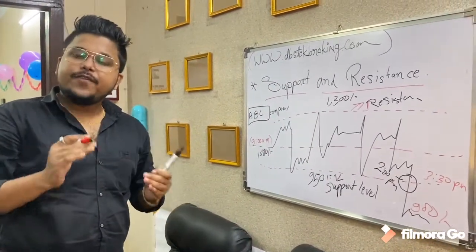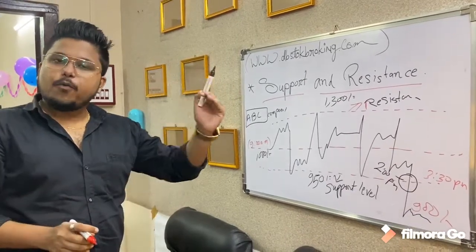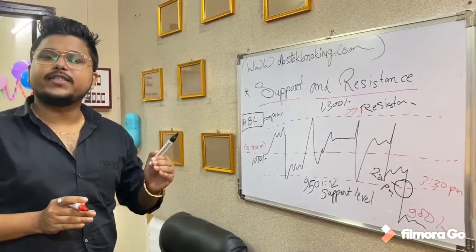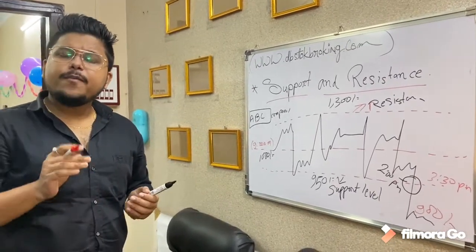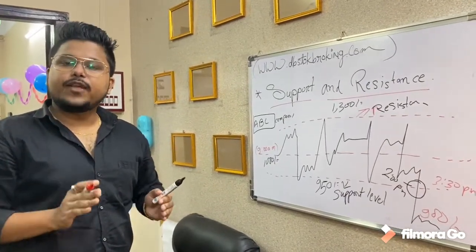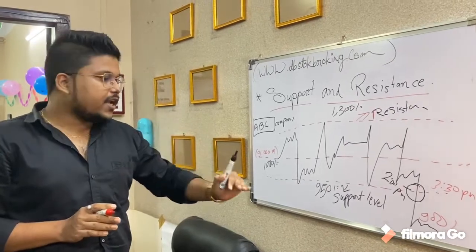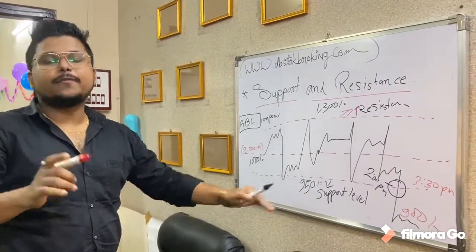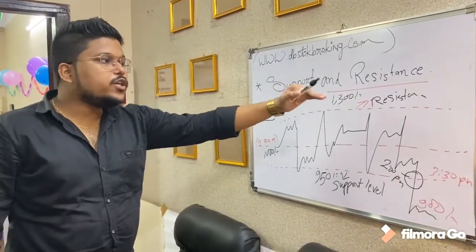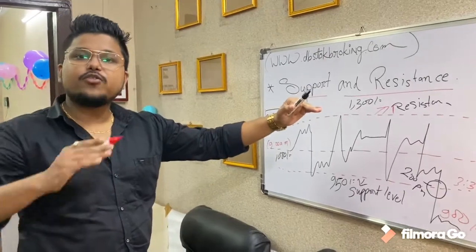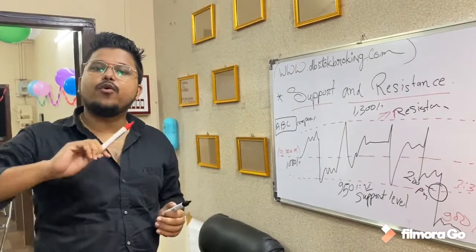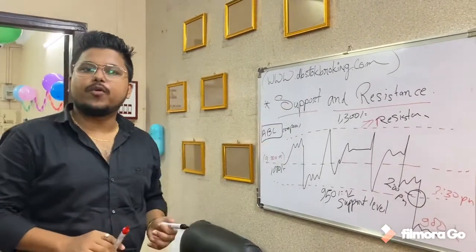This happens because every company must have a support and resistance. Whenever you trade, you must be aware of what is the support and resistance point of a particular stock. Whenever it comes nearby a support level, please don't take a trade at that time, because if you take a buy call at the support level and it breaks, then you will get a huge amount of loss. Same way, if you have come closer to the resistance level and you are thinking it will break the resistance level, then please take the calls, because if it breaks the resistance level, the company will go up within 5 or 10 minutes to around 100 or 200 points.